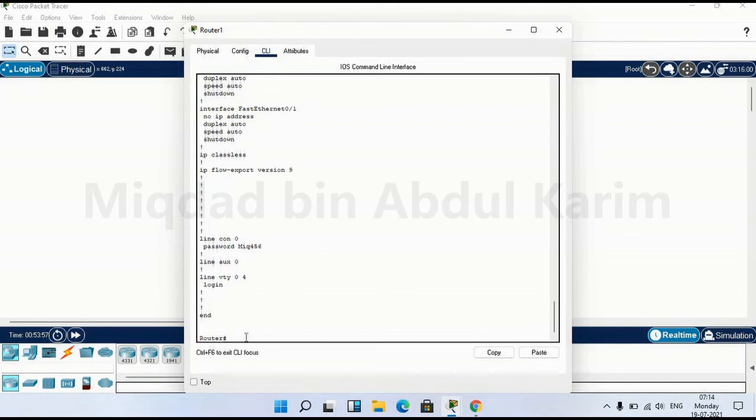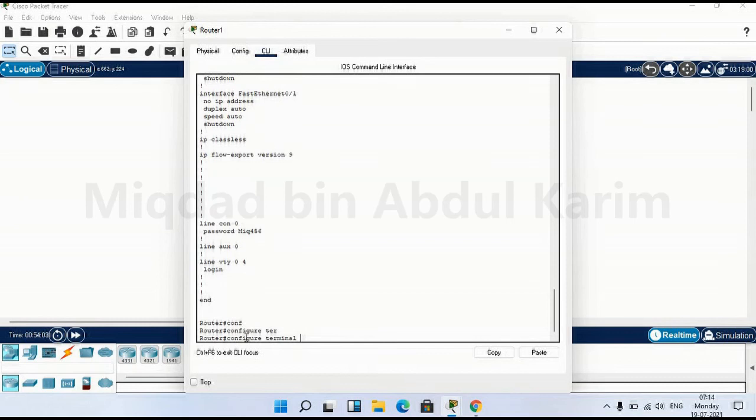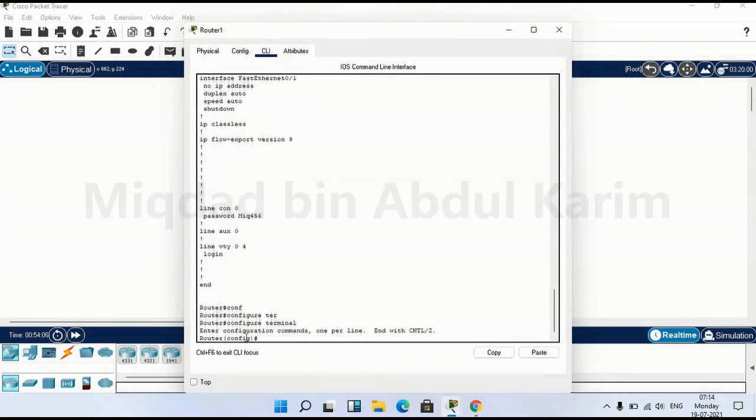So enter configuration mode. Configure terminal. Here you execute the command line aux 0.